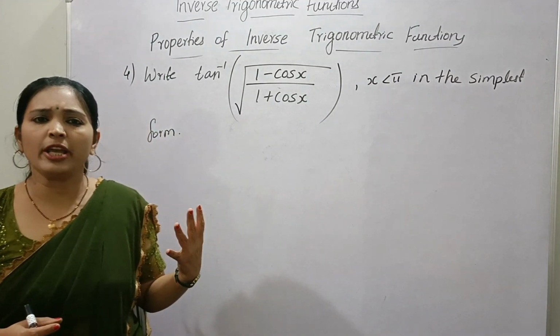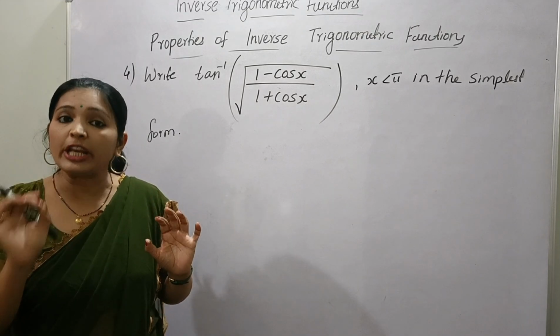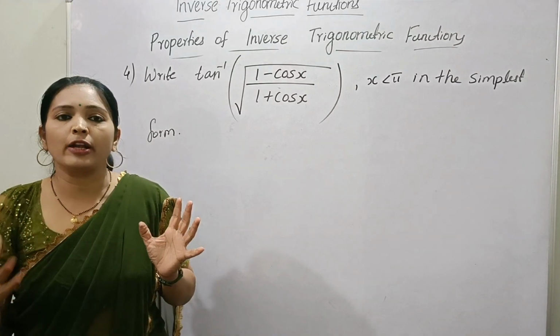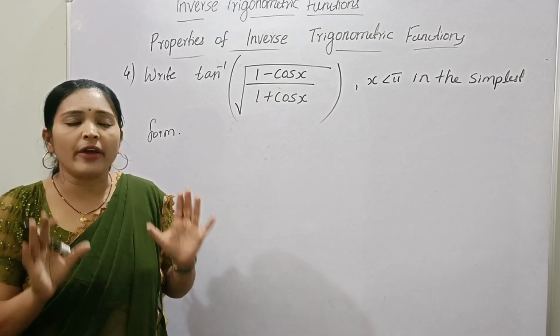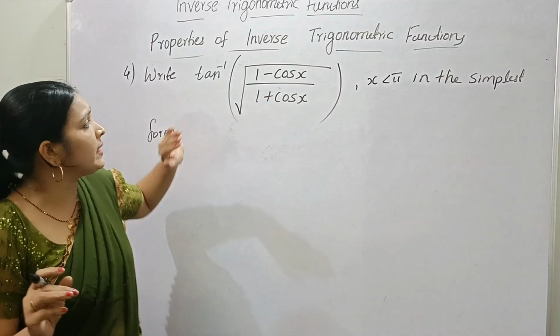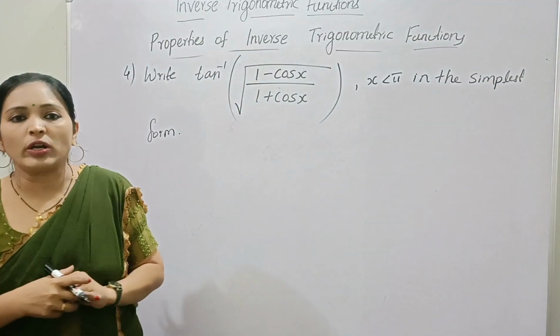Once I already mentioned that all the trigonometric identities are very important. Okay, so here it is applicable in algebra, calculus, etc. So anytime you should be aware of these identities, trigonometric identities. So here let us see. Square root of 1 minus cos x divided by 1 plus cos x.